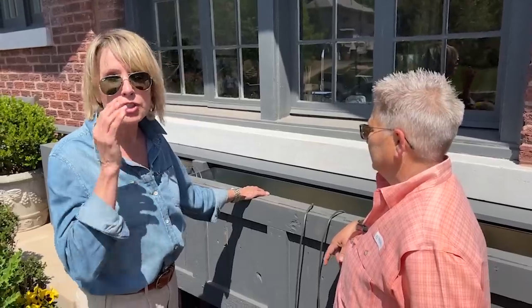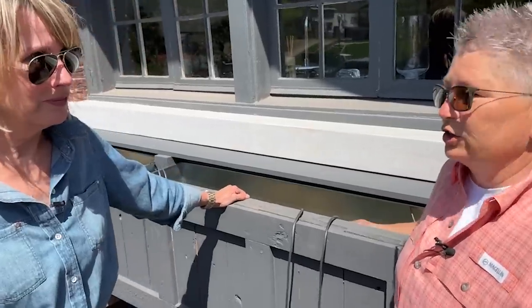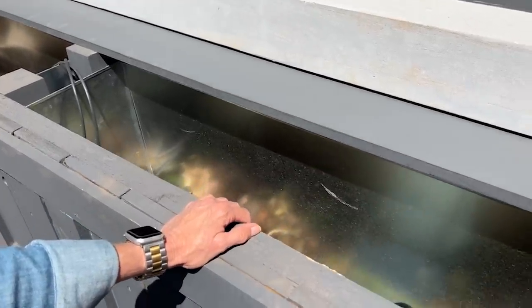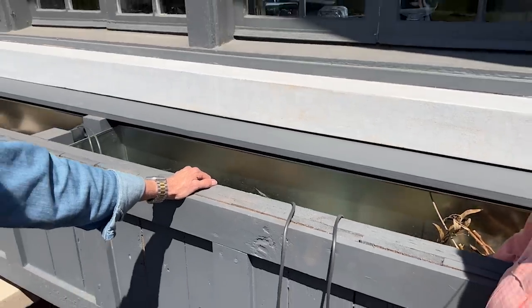And then one last thing. A lot of you expressed concern over the fact that, oh my goodness, won't this metal liner really heat things up and make it an even hotter environment? No. Explain why. Well, number one, it's going to be under shade. By the time the planting comes in here, it's going to be under shade because of the trim and because of the plantings. So the sun, in theory, will never hit it. It's a good point. I'm glad you guys brought that up.